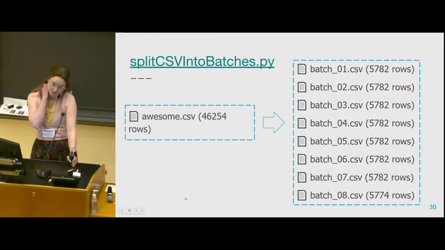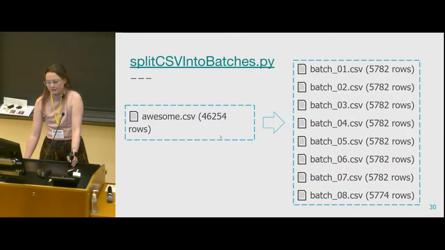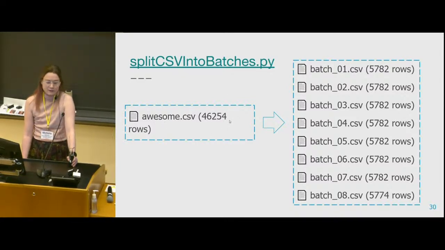This is another great script. I don't actually ever name CSVs awesome.csv, but for the demo I did. Essentially, if I had a CSV with a ton of rows and I wanted to update something via API, but I didn't want the script to run all night, I'd rather do it in batches. This will evenly divide it as best it can into batches for you. And then the least amount of rows will be at the last one, if that makes any sense. I'm glad I've never had to rewrite this because I'm not great with math.